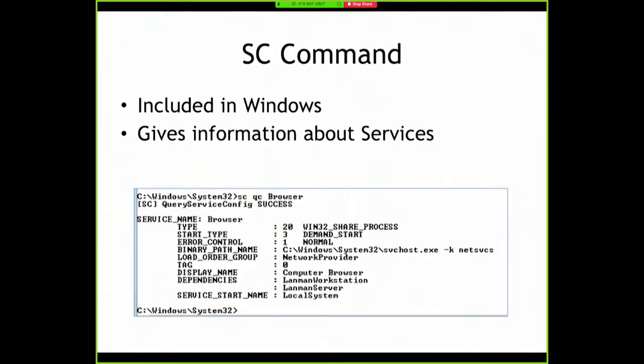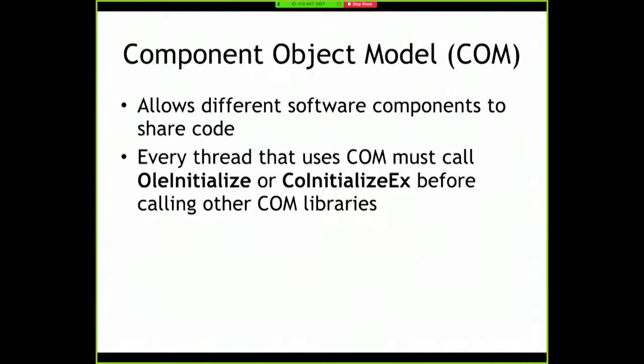SC is the command line tool you can use to do this. You can control services, view them, and disable them. And as Kirk figured out last week, you can get rid of Windows Update on Windows 10 by using SC carefully and killing the Windows Update service, which is very handy because the Windows 10 updates are horrible and you want to block them. And Microsoft doesn't want you blocking them, so they don't give you an easy way to block them.